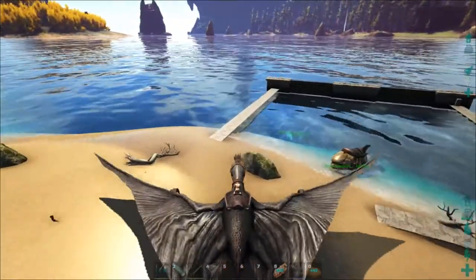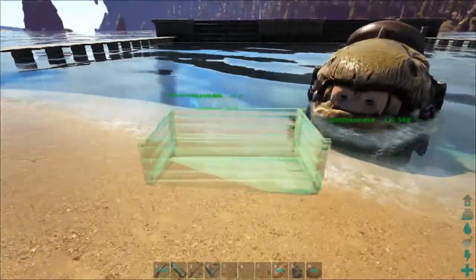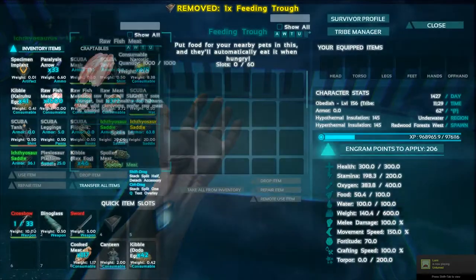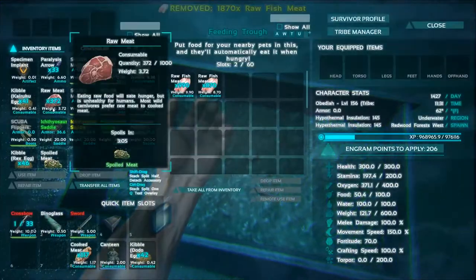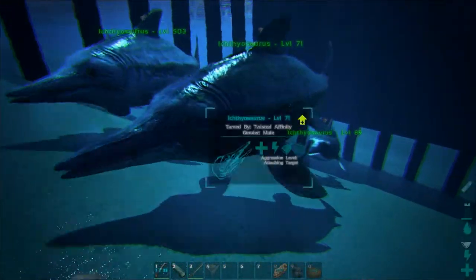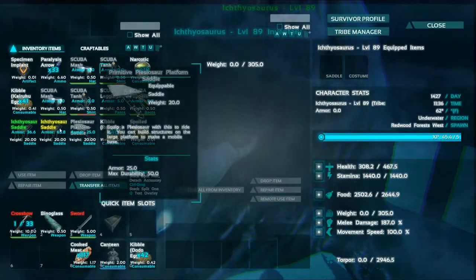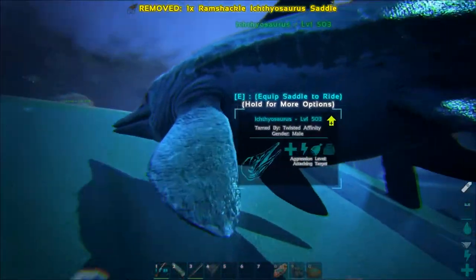All right, we're back at the water pen. I did actually have three Ichthy saddles, but I also brought over a feeding trough because they need to eat. I have some fish meat. We'll throw that in there. I haven't actually fed my donkey since I got him, poor guy. So, I got three Ichthy saddles. A ramshackle, and a mastercraft. So I'm really glad I had those.